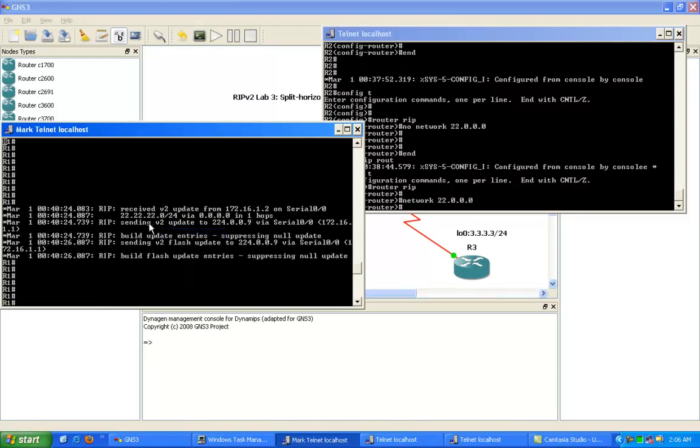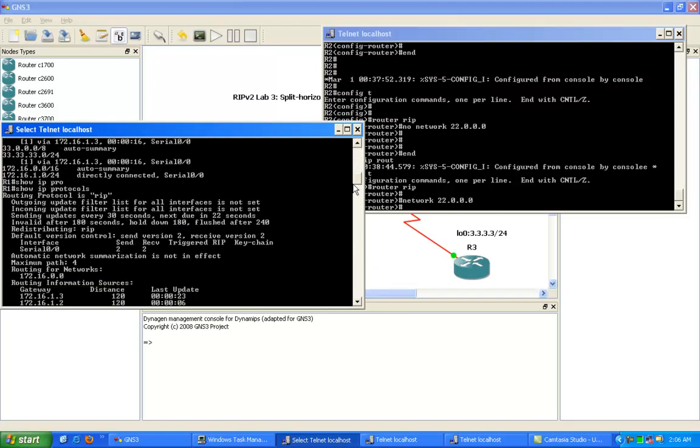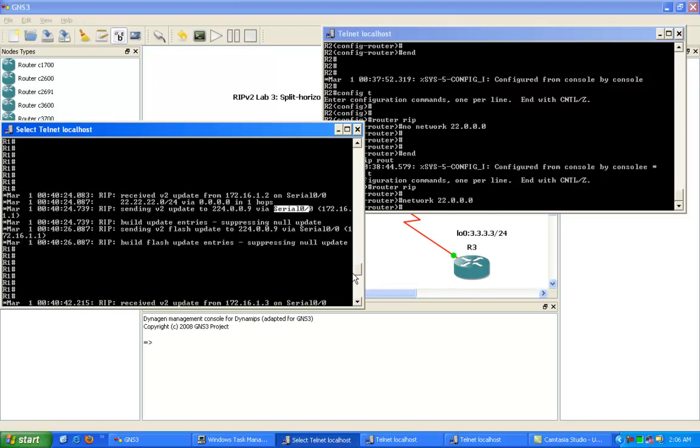And as you can see, just like before, looks like we're sending the version 2 update via multicast out serial 0/0. Now we do see here where it says build update entries suppressing null update.